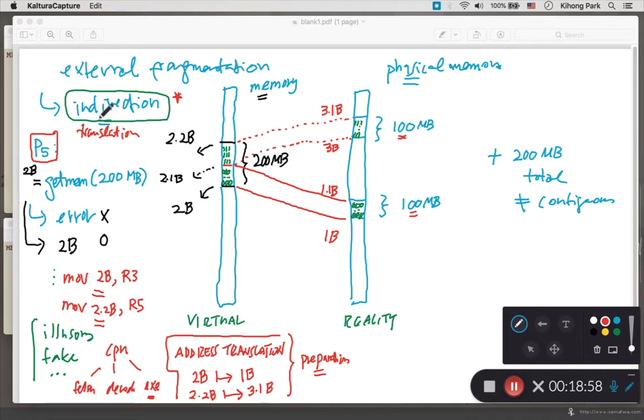So this is the idea of indirection, in particular using address translation, that addresses this problem of external fragmentation, where now if the total memory is greater or equal than the requested memory, that's the requested memory.